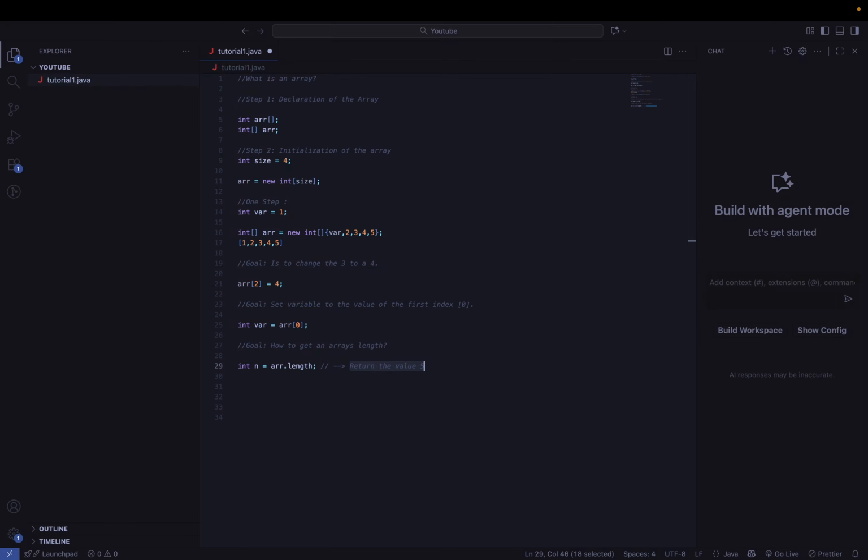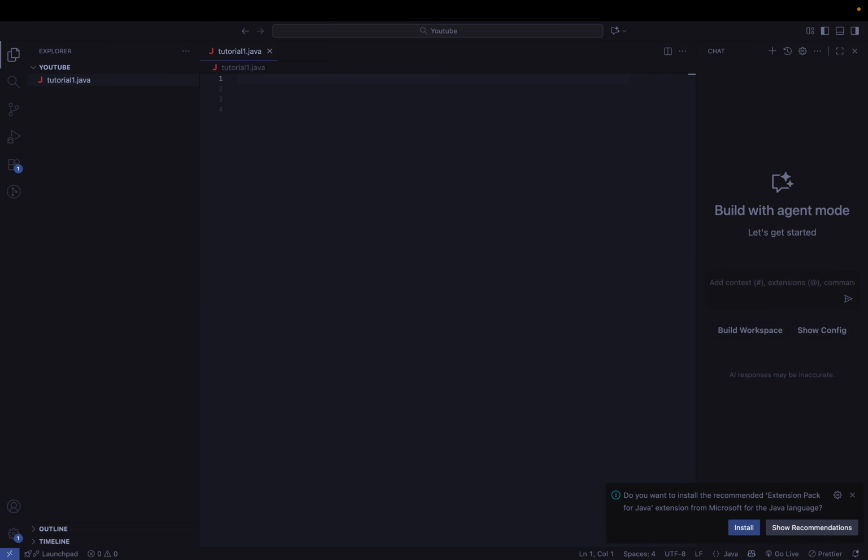Now the last thing that I'm going to quickly show is an array of objects in Java. Alright guys, so for this part, it is very important that you understand how Java works fundamentally, right? Java is otherwise known as an object-oriented language, right? And that's what makes it such a great language worldwide and why it's so widely used. It has multiple different areas of usage, and for very complex systems, it is still to this day one of the best languages you can use in your programming life, right?